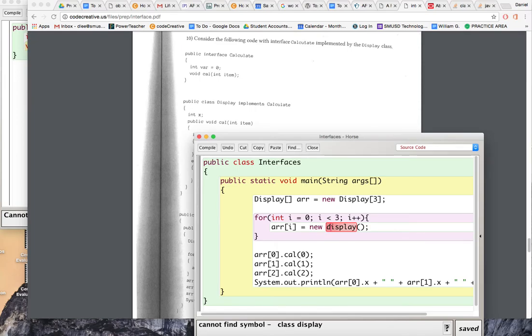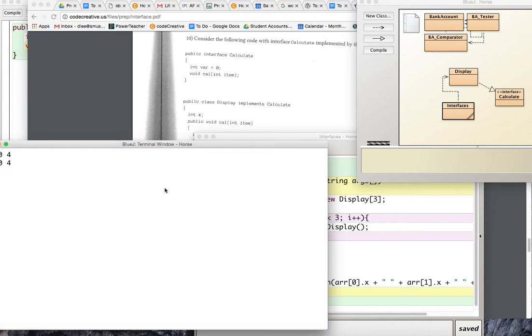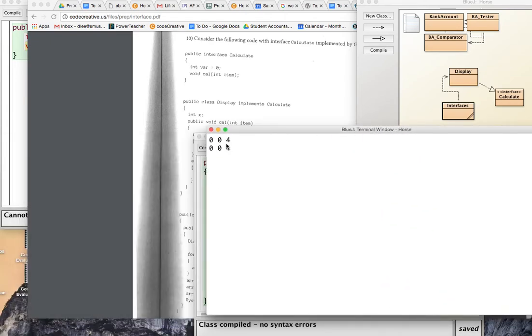But now, I guess we want to test the second hypothesis: what about if there's no constructor? So let's assume that the D was uppercase. So I save that, I compile it, it compiles with no errors. I come over here and I run my test driver. So I run the static void main and it prints out 004.